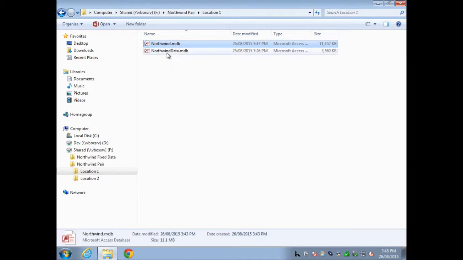So we've got this front end back end Northwind pair, and they're living on location 1 on shared drive F. Now this is the simplest configuration and it's suitable for databases that aren't used very much. A good example of that is, say, a database that is designed to pull information out of a mainframe data file. It's only ever going to be used by one person. So it's really handy for us to be able to package that up basically in a single folder, and it would be great if we could move that around and if it was flexible enough to be able to cope with being moved without breaking.